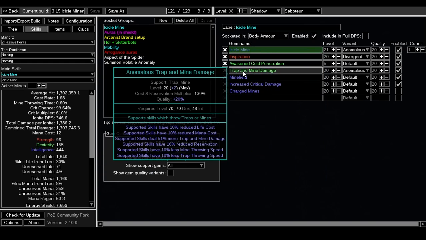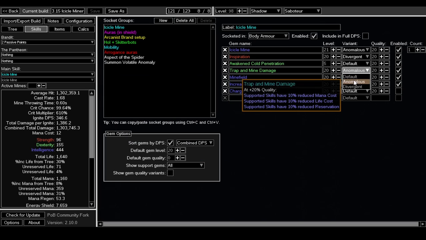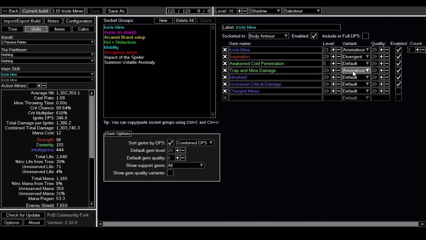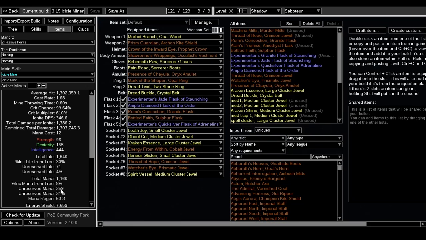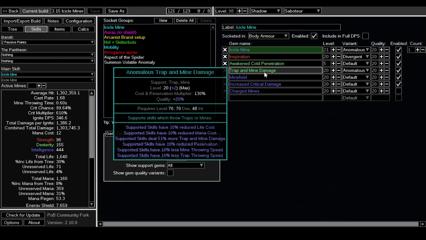Obviously this is a mine build, so I'm using Trap and Mine Damage support. Anomalous is fine, but you don't need to rush it. It just reduces the reservation, because once you throw your mines, you will notice that your mana actually gets reserved. That's why you need a good mana pool. Do not try to reserve all of it. I had something like 300 mana left, I believe, but after the 3.16 talent tree changes I right now have even more mana left for some reason. So it's even easier to sustain your mana. Make sure you have at least 200 mana left, so you can reserve those mines on the ground before the boss gets activated.